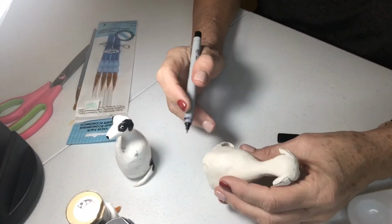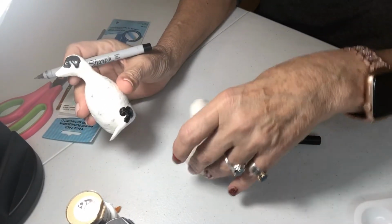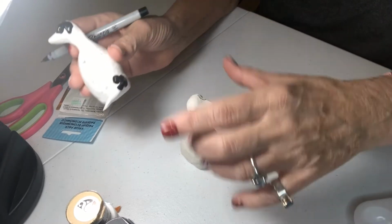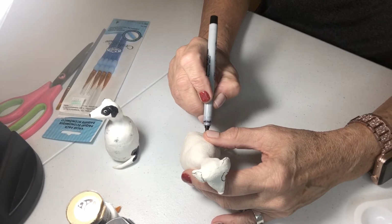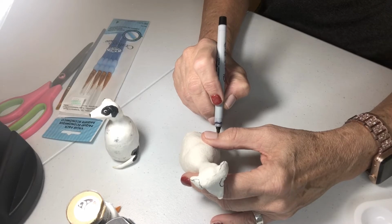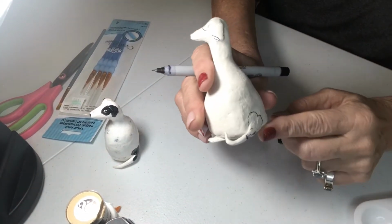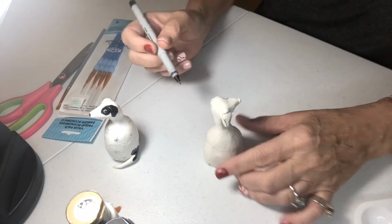Now I'm going to go ahead and put the area on his tail where I'm going to draw a funny marking. I always think it looks like, literally on Snoopy, on his backside, he looks like an elephant in his nose right here. So I'm going to try to draw that same kind of marking. It almost looks like a heart. And then it goes down to a certain place on his tail with the black marking. So I just drew that so I would keep myself in the right area. Now this is going to show through the white paint, so don't worry about that.